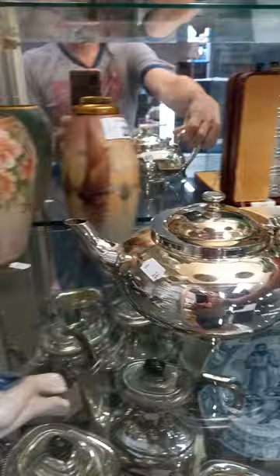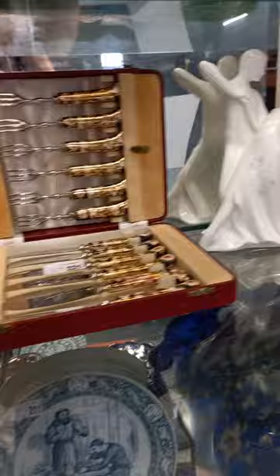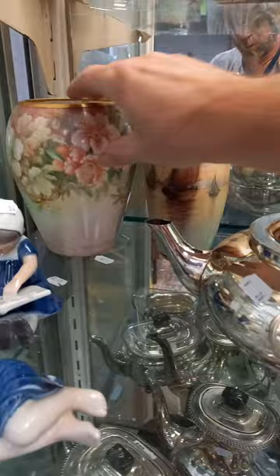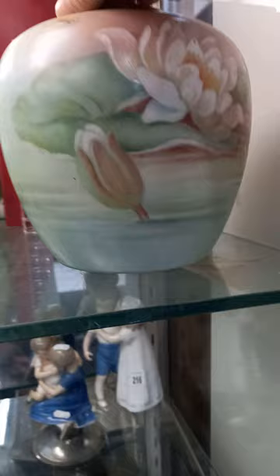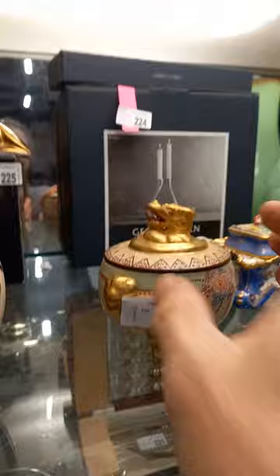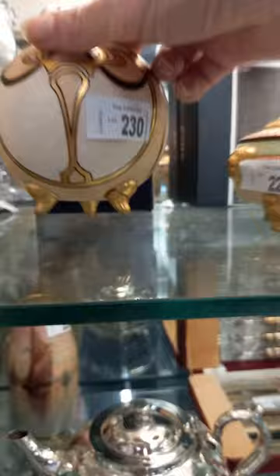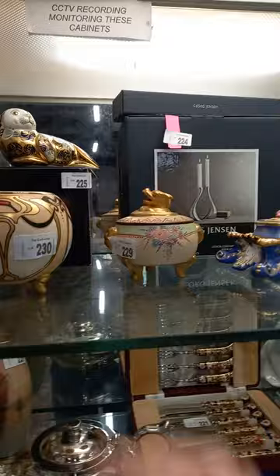Two Royal Copenhagen figures. Nice Roba teapot. Royal Crown Derby cutlery sets - ripper. A couple of nice Dalton figures. Two more bits of Royal Copenhagen. And we've got some lovely stuff at the top shelf - some really nice bits of hand decorated china by Ethel E. Ubergang. This one is signed with the boats, we've put that one with the little floral vase. And we have this one by her as well with the water lilies and the bees. And we have this vase by her too. And this little lidded pot by her as well. And this bit is by I think Margaret Tompkins - there is a lid missing off this and one of the little feet is damaged and glued back together. It's a beautiful bit. These are all lovely little bits - bit of an overlooked medium I reckon in Australian art, the china painters.